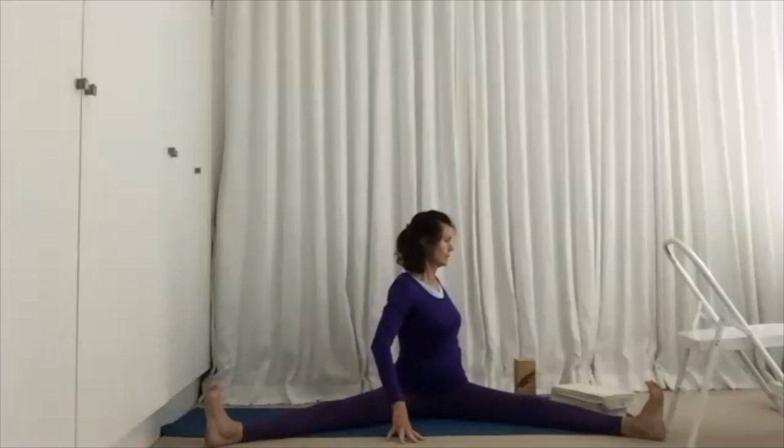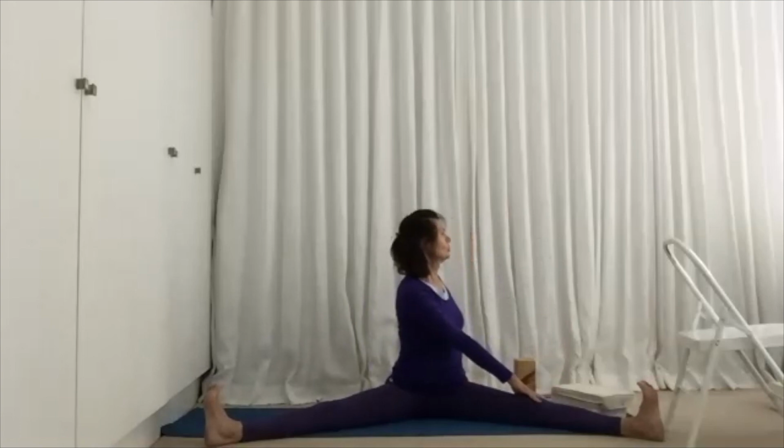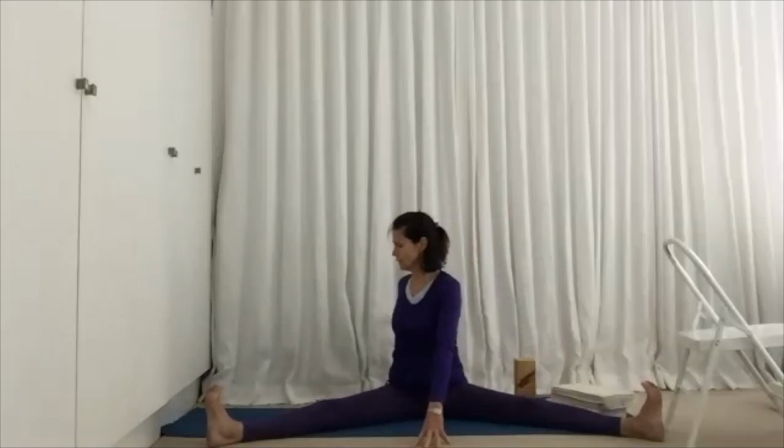Turn to the right. Left hand onto your outer right knee. Come onto your axis. Root the buttocks down, shoot the spine up. Come back to center and turn to the left.